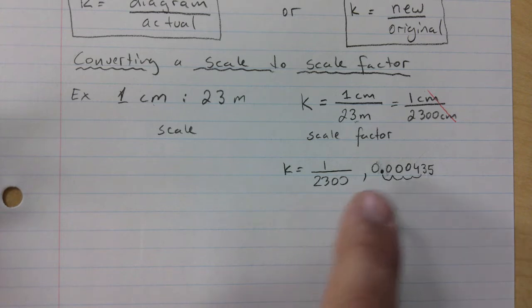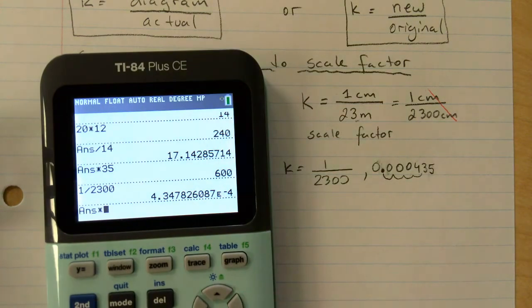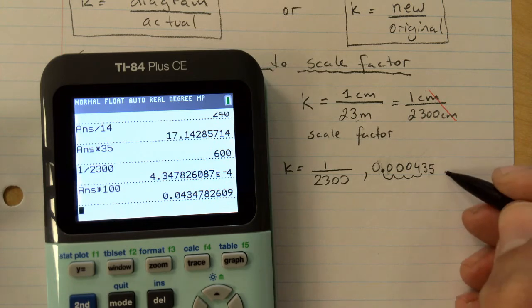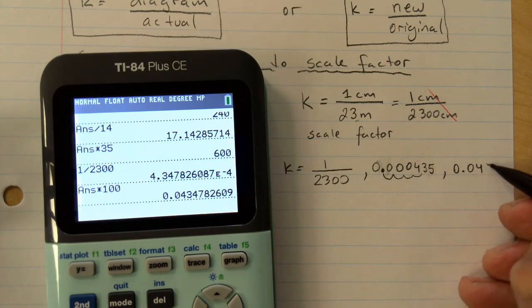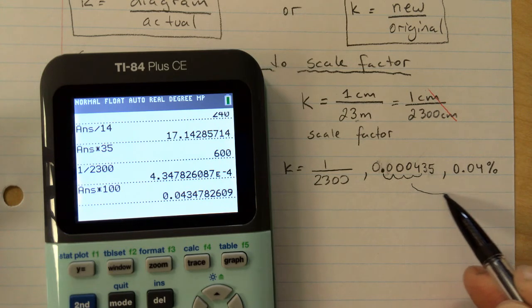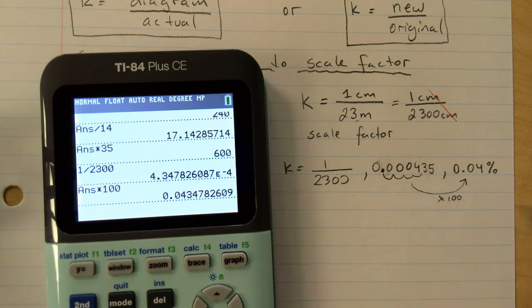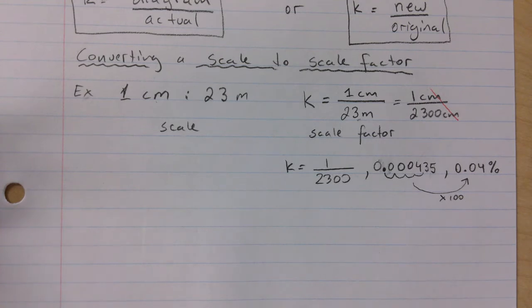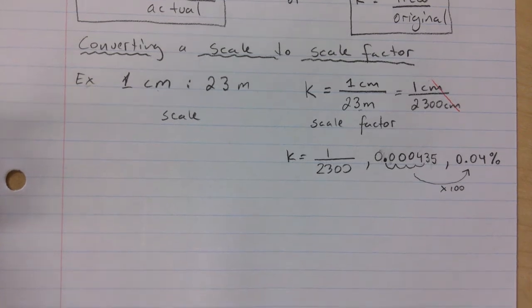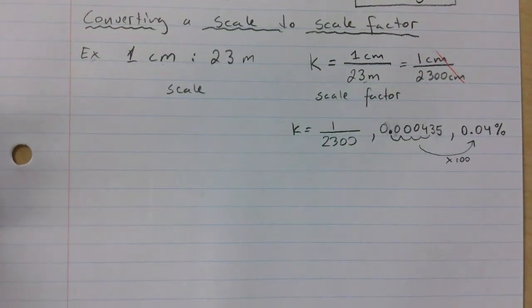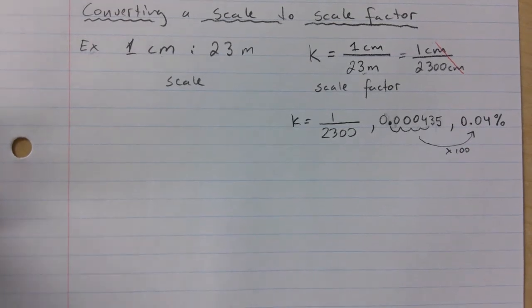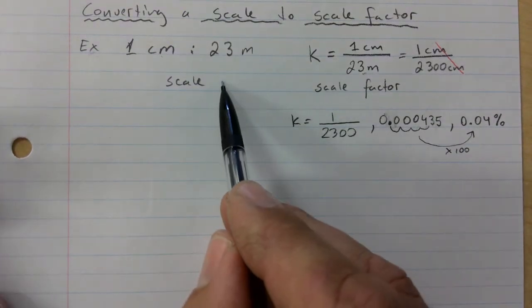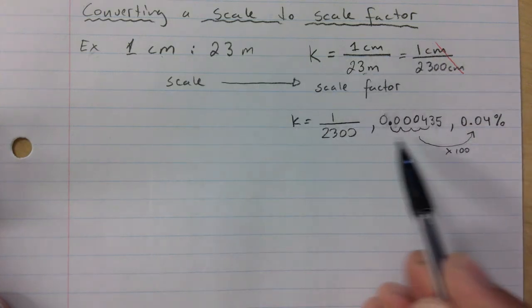So we can state it as a fraction, as a decimal, and times 100, right, to multiply to get it as a percent. So to go from here to here, I just multiply it by 100. So these are the 3 formats you can state your answer in. I will sometimes ask you for a specific one on a test or quiz, but you should be able to do any one of the 3. So we went from scale to scale factor and did a whole bunch of things here.